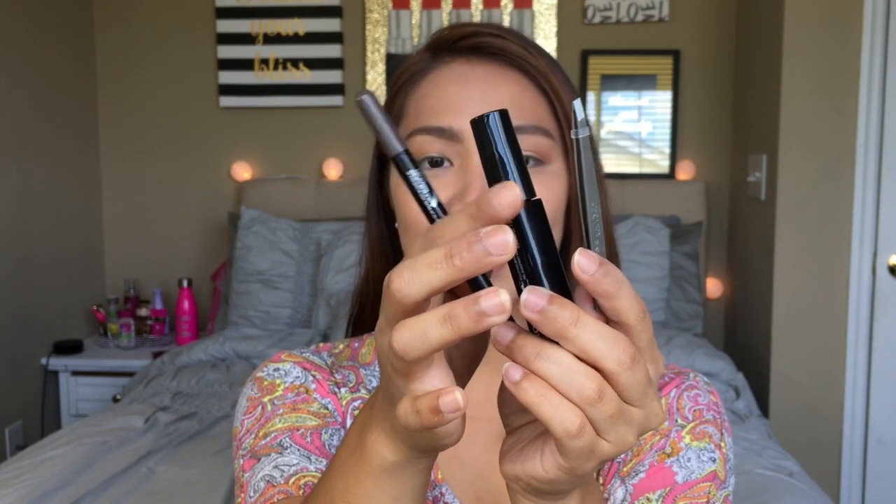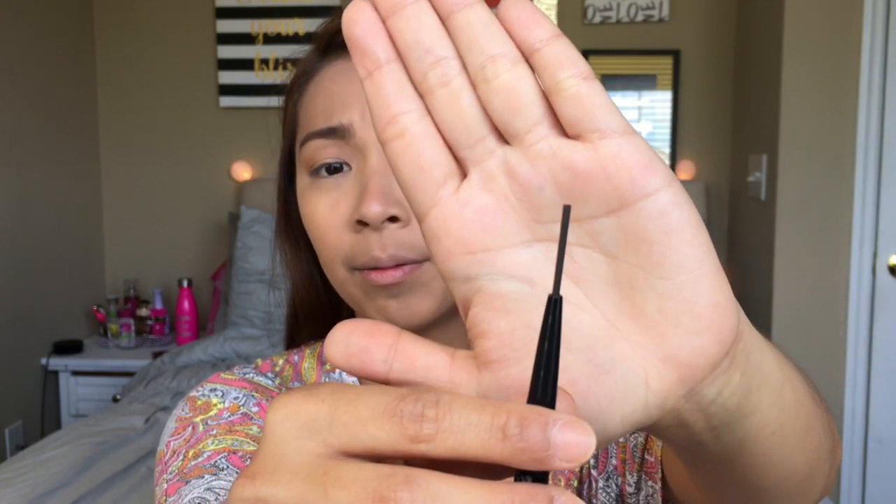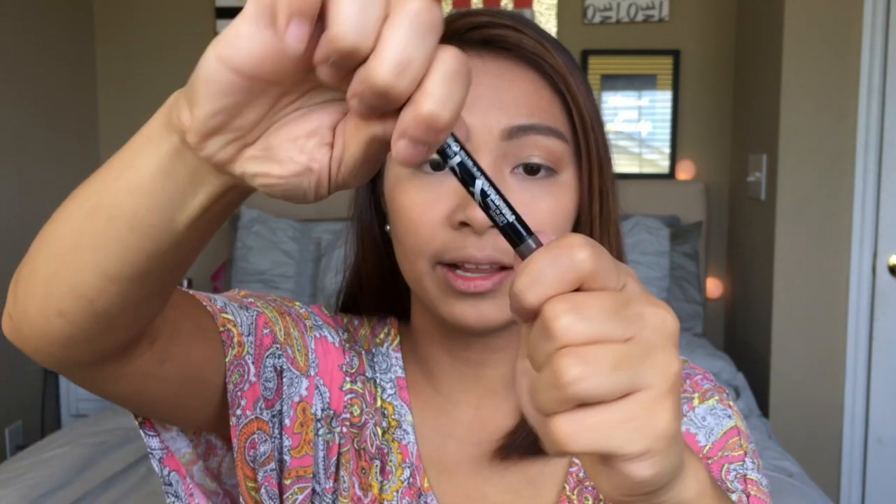Now I'm setting my face with the Rimmel Stay Matte Powder. If you watched my vlog, I recently went to TJ Maxx and scored some makeup items at great deals. The first thing I got was a value trio set. It came with the Maybelline Brow Defined and Filled Duo — pencil on one side and powder on the other, and it's a bit thicker than the L'Oreal Brow Stylist Definer. It also came with the Maybelline Brow Drama Sculpting Brow Mascara and a pair of tweezers. All three products cost only $3.